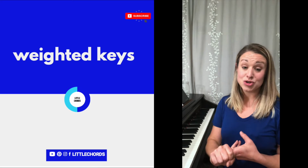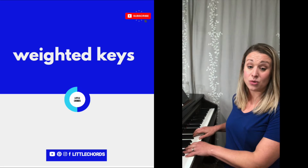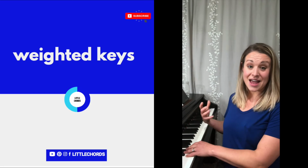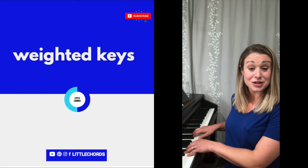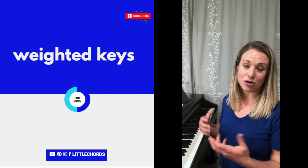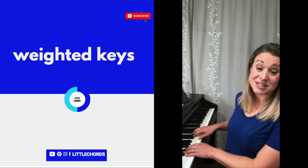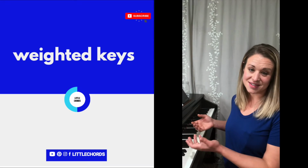You also want the piano to be weighted, which means that it responds to the touch of your fingers. If you're playing loud, or with a lot of pressure, or forte volume, you hear that volume. If you put less pressure on your fingers, you hear that change in volume. You can play piano, or you can play different articulation, legato, staccato. So you want the keys to respond to your fingers. That's what we call the action of the piano.